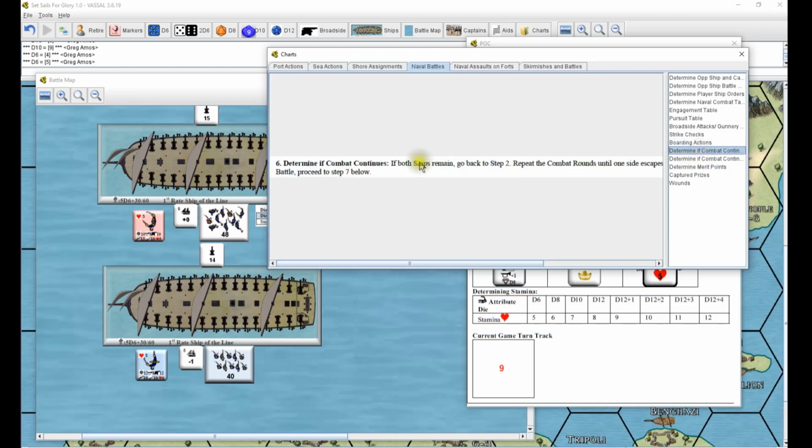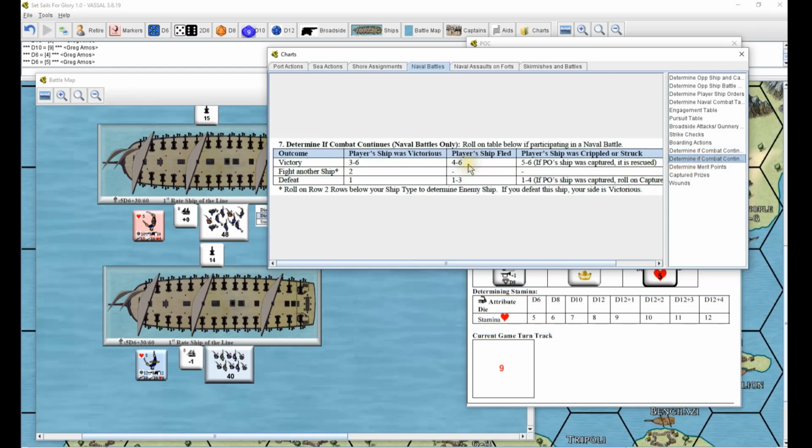So determine if combat continues. Naval battle only. Outcome. Player ship was victorious. Roll on table below to determine if participating. Okay. 6, 1, 2, 3, 1, 2, 3.